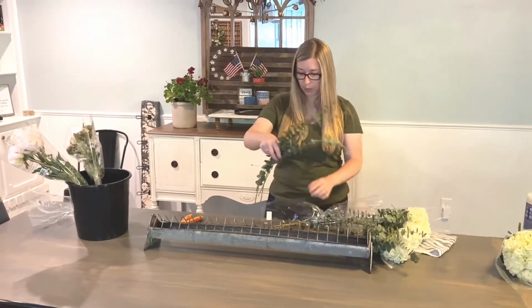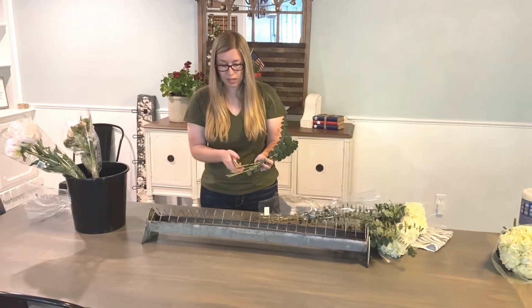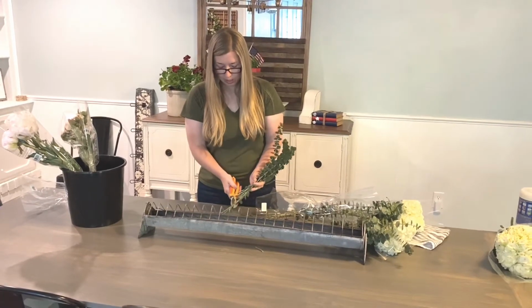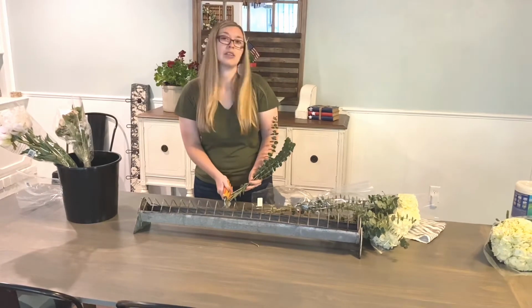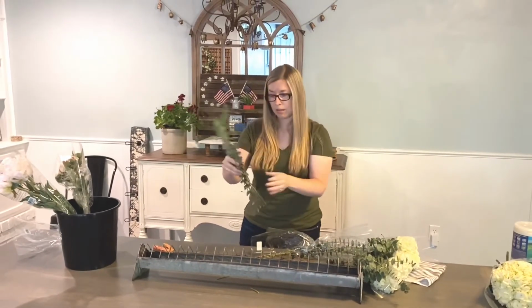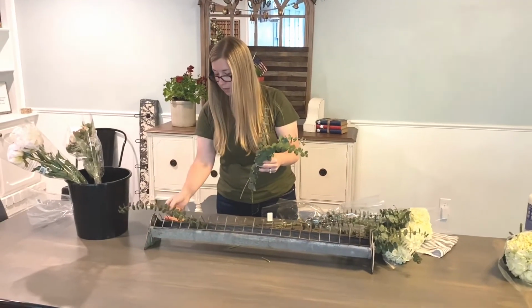Another tip for keeping your flowers fresh longer is to cut the tip off of the flower at an angle. This allows the water to get into the stem and keep the flower hydrated longer. So we're going to clip those at an angle, you can see there at the end. And then we're going to start placing them in the feeder.